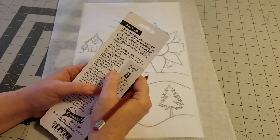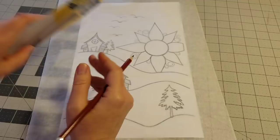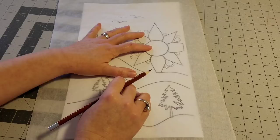It says since the transfer will react differently on various fabric types, we can't guarantee the removal of the stamping. To help remove stamping from 100% cotton, use cold water and dish soap and air dry. So that's what we're going to use today. We're going to use 100% cotton, and we're going to go ahead and start tracing our design directly onto our parchment paper. And remember, we're using the mirror imaged copy of the pattern. So I'll go ahead and get started.